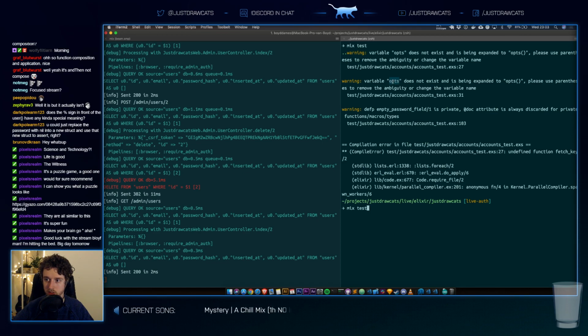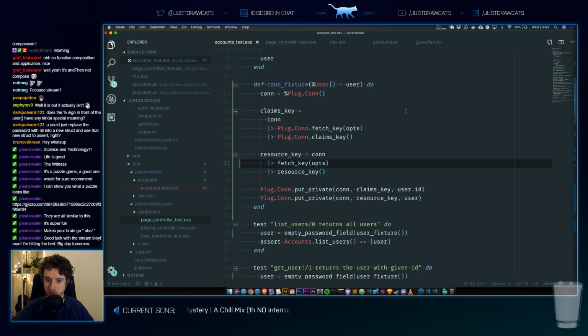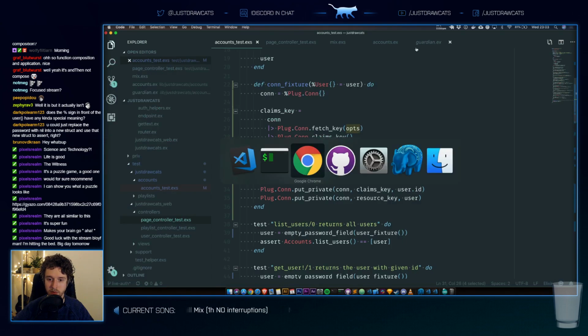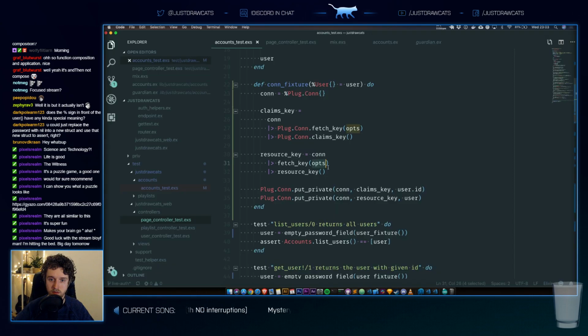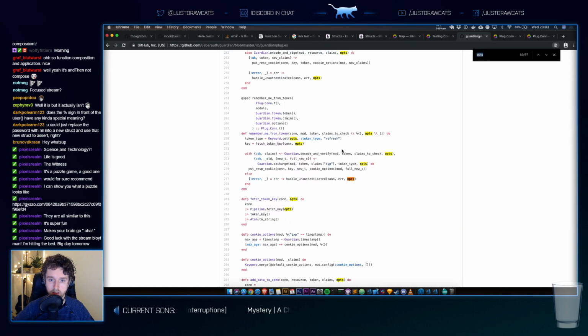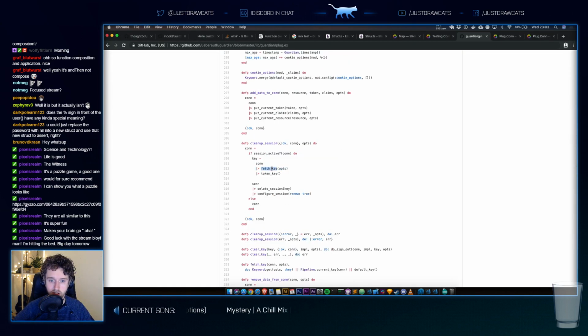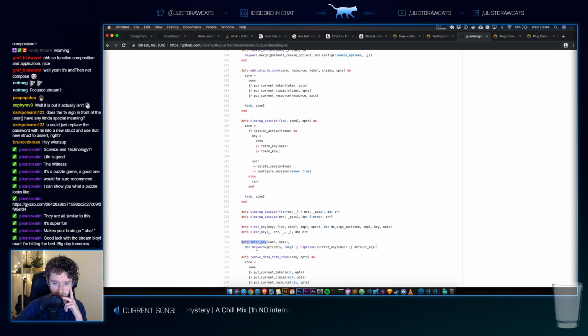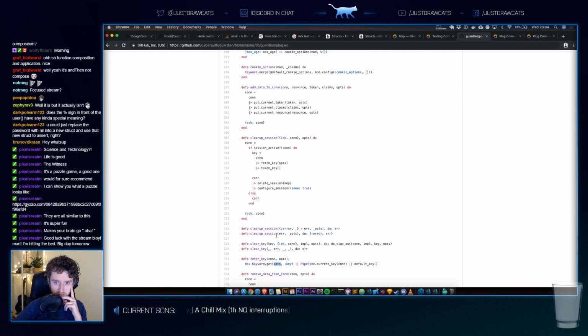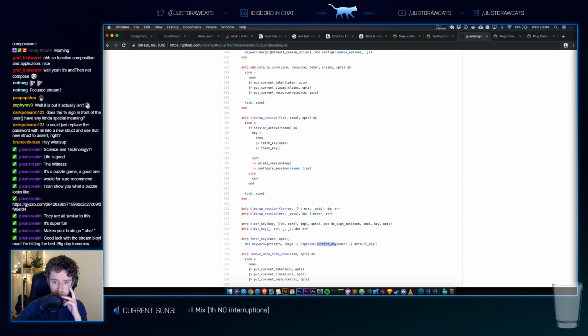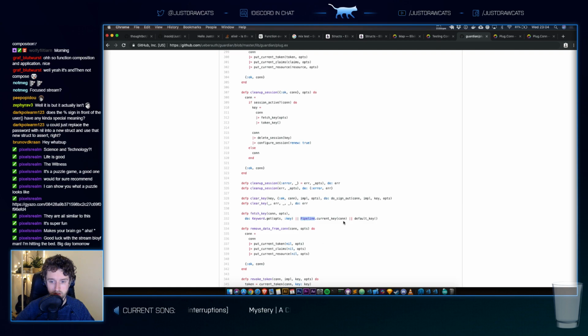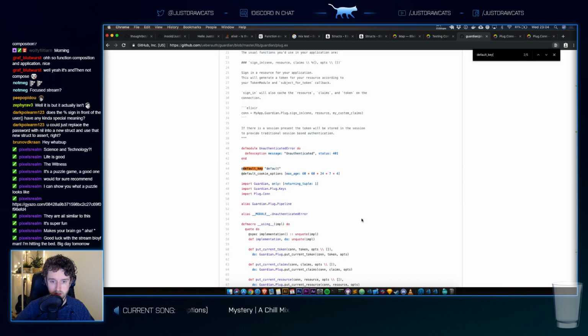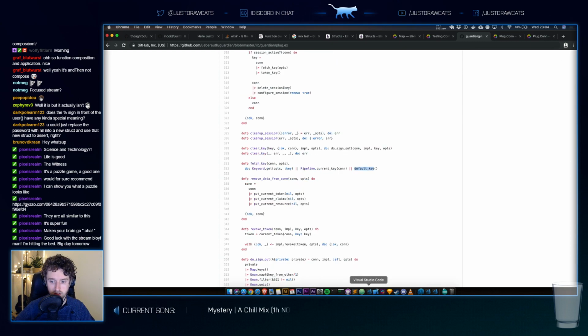And ops does not exist in accounts test. Oh, yeah. What would that be? Fetch key, ops. What is fetch key? Def p fetch key. Here. Keyword get options, key, pipeline current key, default key. Or we can call this anything we want.